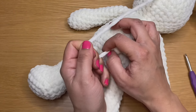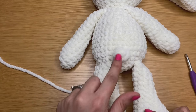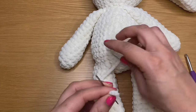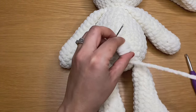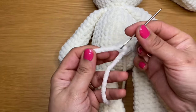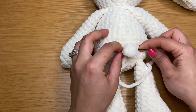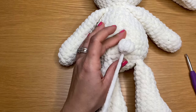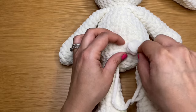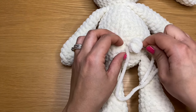and I'm going to pull this down so that the stitch is nice and closed, and that creates our little puff stitch tail. We are now going to use a darning needle to secure this end in and make sure that this tail is nice and secure as well. To do this, go ahead and thread your darning needle with this bit of yarn, and I'm going to go back into that same stitch and secure this bit in. Now go through this puff stitch and the stitches on the bottom of this bunny.